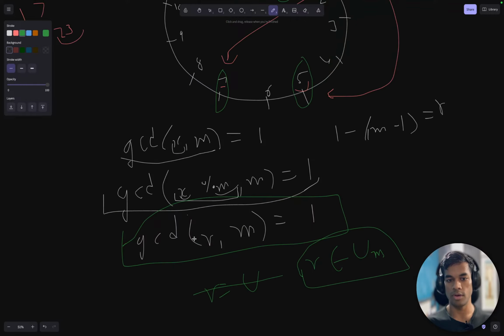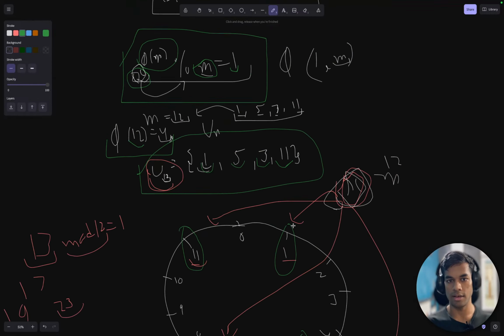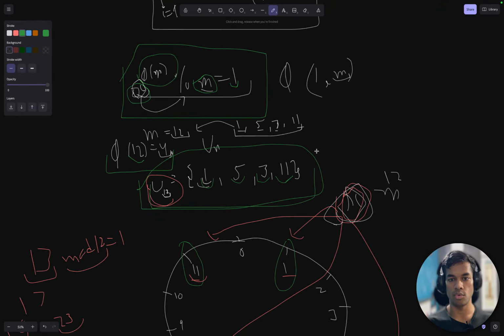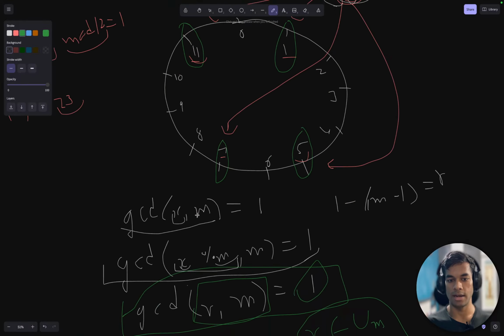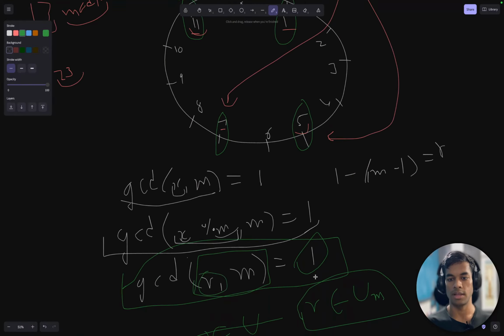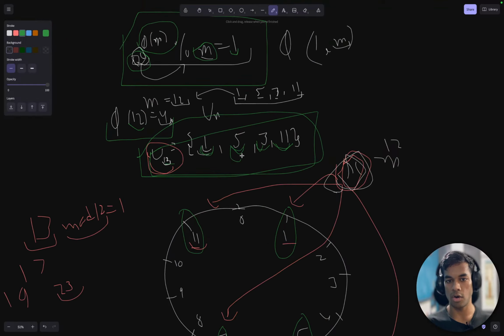Why? Because we know that r modulus m is 1, and the UM set, this thing U12 in our case, has all the numbers that are co-prime with 12, with our number m. And since this number is also co-prime, then this must be a part of this set.